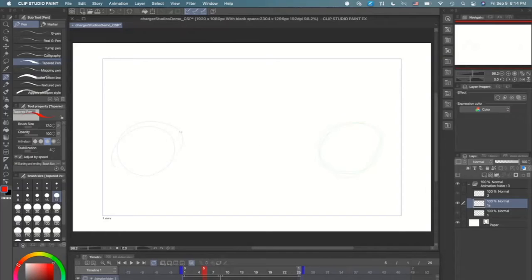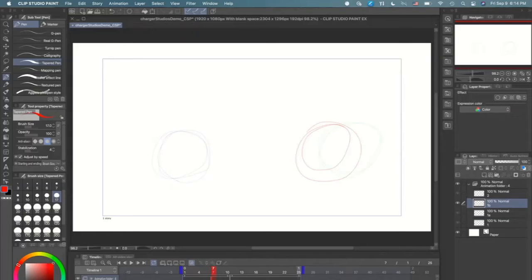Here I can just add in another ball. Say I want to make another one around here. Add another one. And if I go through play, it's a bit fast. So if you don't want it to be as fast, you can click and drag this top bar to adjust the overall keyframes. And for in-betweens, this is a little bit confusing.